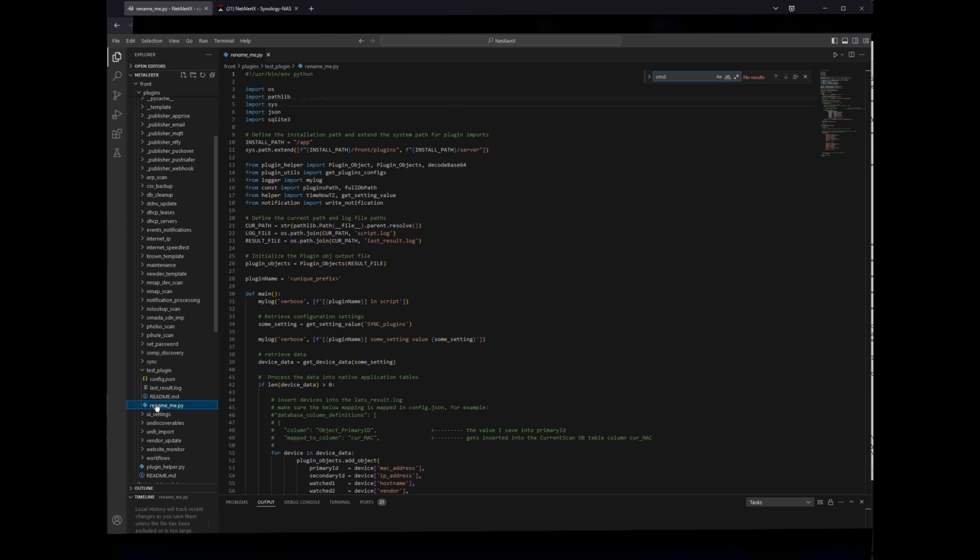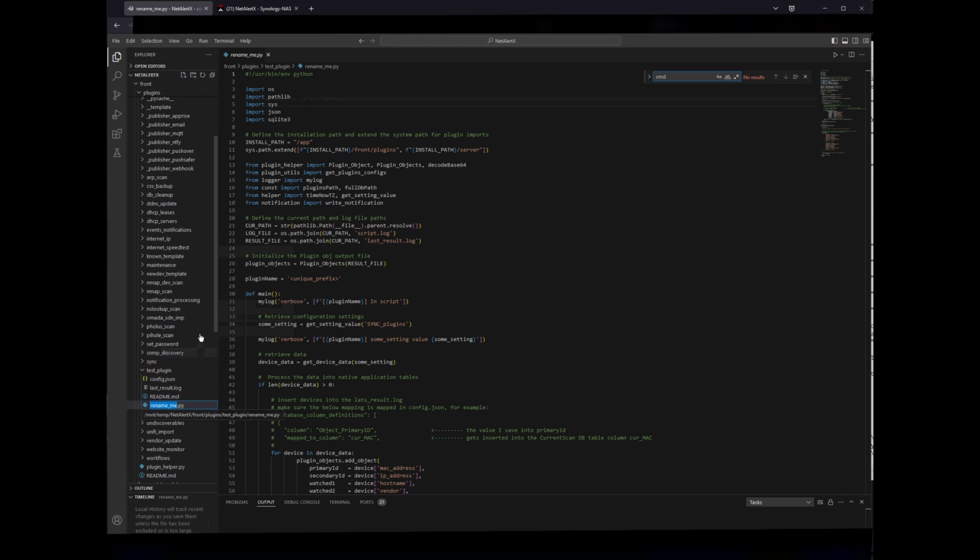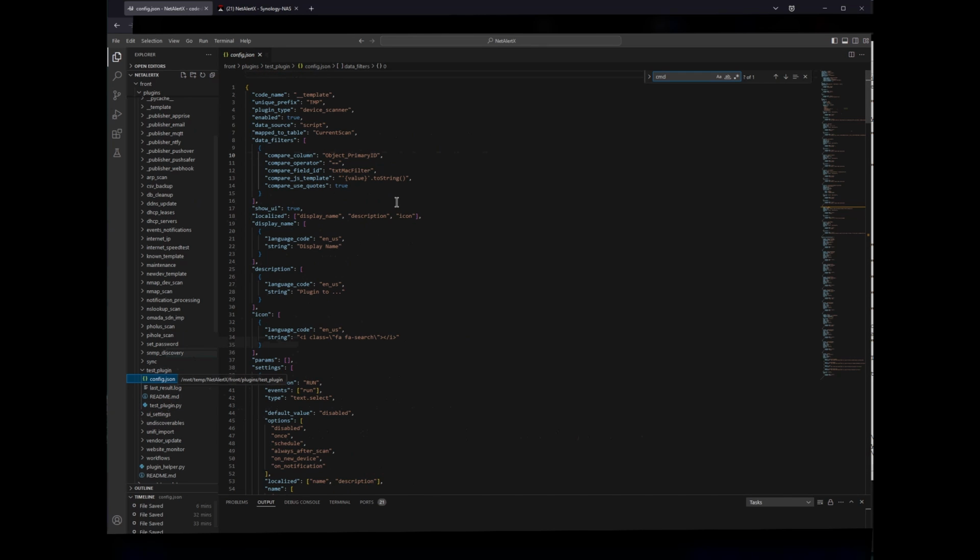So the first thing is I'll rename this script file, and I'll keep the same naming convention, test plugin. Now, in order for the application to load the script correctly, in the config.json, I specify the code name test plugin.